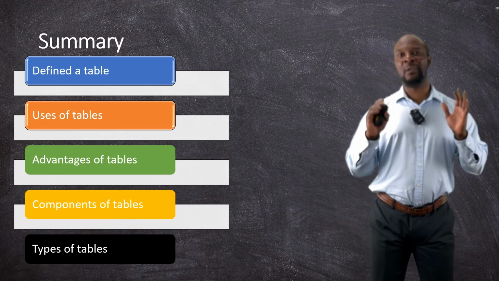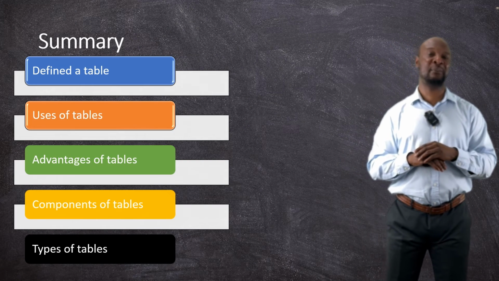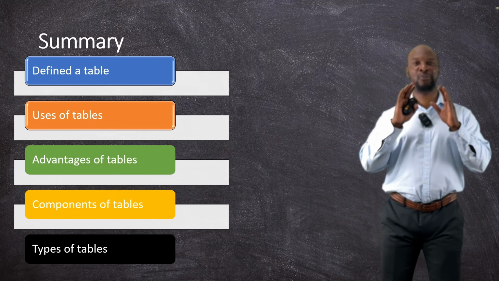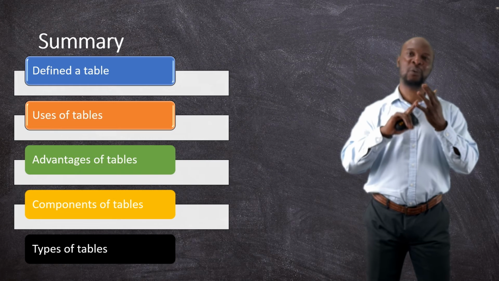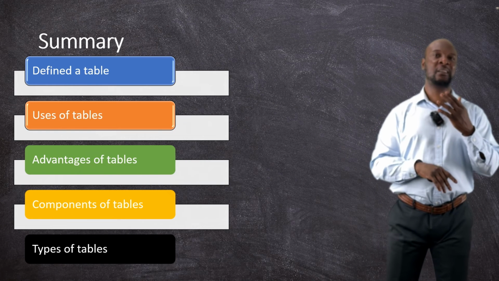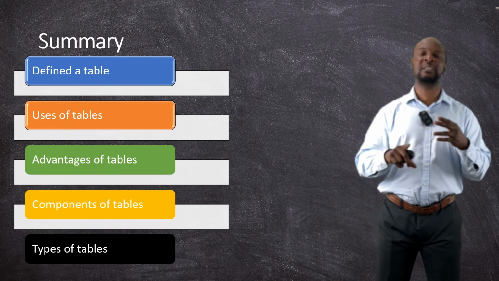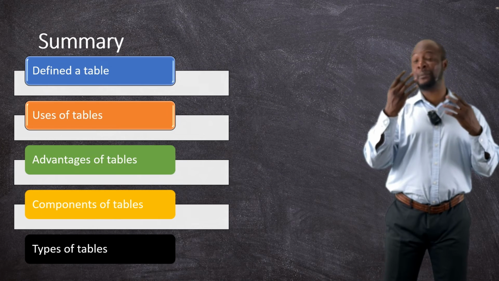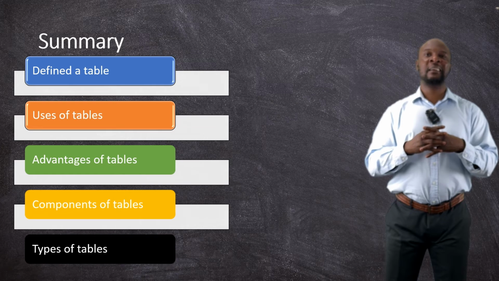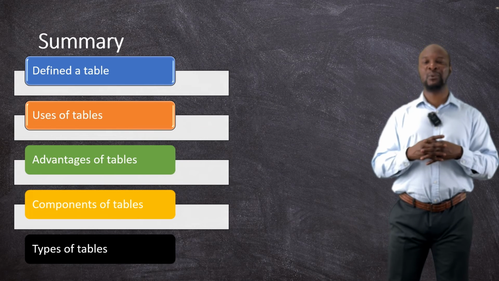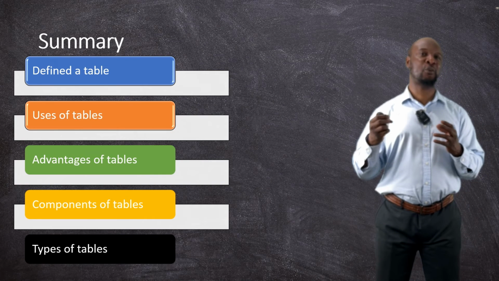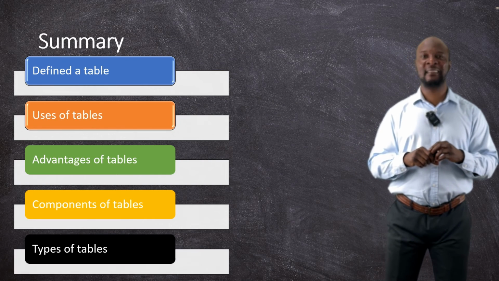And then we talked about also the different types of tables, where we mentioned that statistical tables are basically of 3 types. You have the one-way table, which is the simple table. You have the two-way table, which is the contingency table or the cross table or the R by C table, okay? And then you have the multi-way table or the higher order table, which helps you to compare 3 or more variables together. All right.